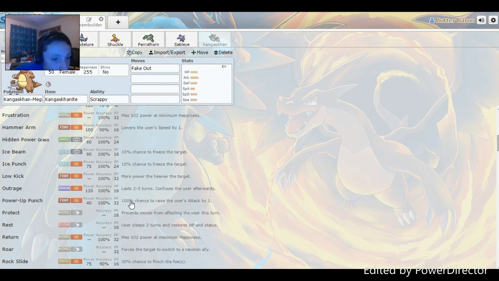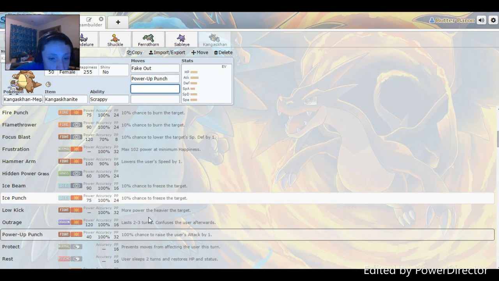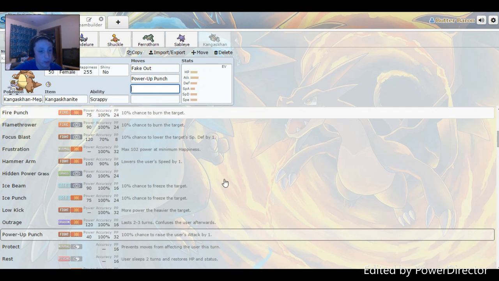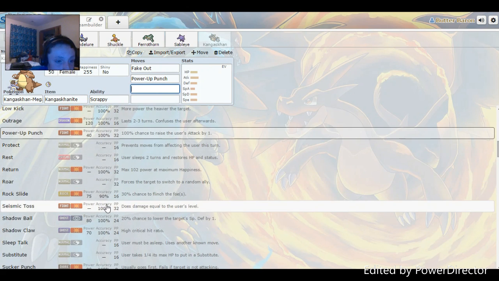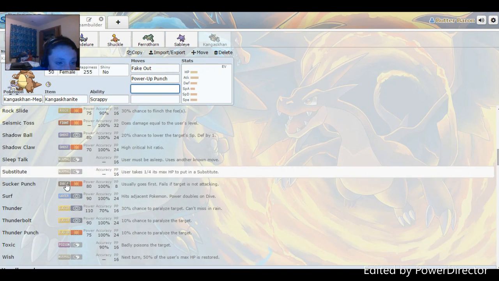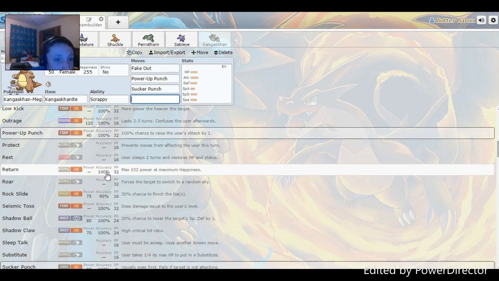Where's it at? There it is. 100% chance to raise the user's Attack by 1. So if you use this, it raises your Attack stat by 2 since the Parental Bond. Of course, as you can see, most of these moves are taking advantage of the ability. Sucker Punch for more priority and to get rid of those Ghost types.